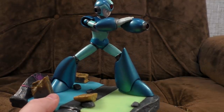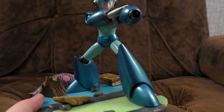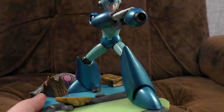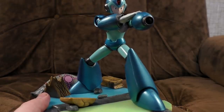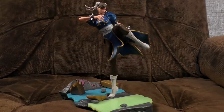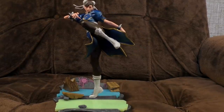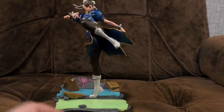But when it's part of a set of four and a box of stones for 200 quid, I draw in breath through my teeth like a plumber who's about to give you a bad quote. Right, off you go, and we shall look at one of my favourites, the mighty Chun-Li. There she is, getting into kicking pose, because that's what she does. Many kicks, also punches, and sometimes throws balls of energy, because why wouldn't you?